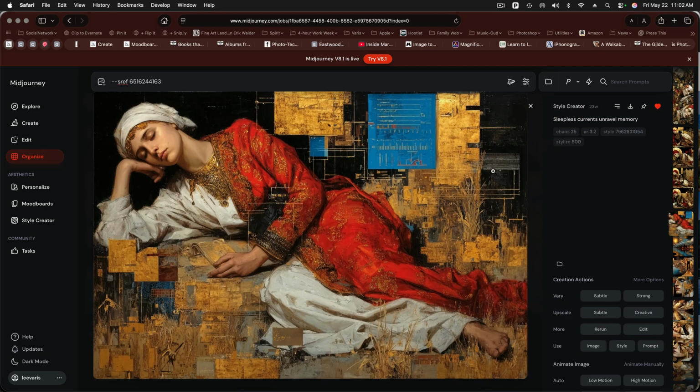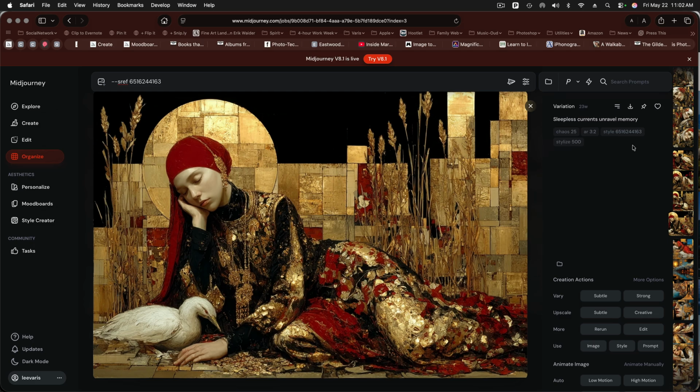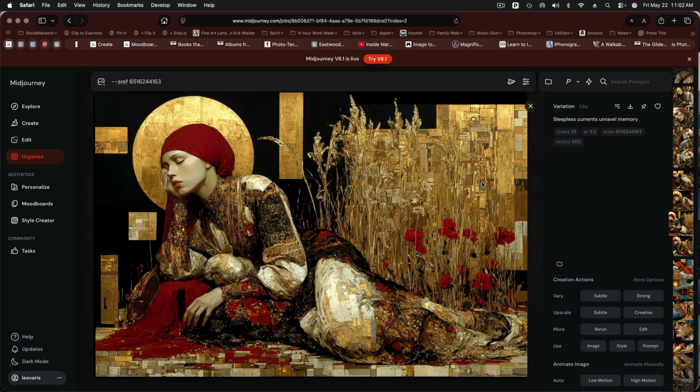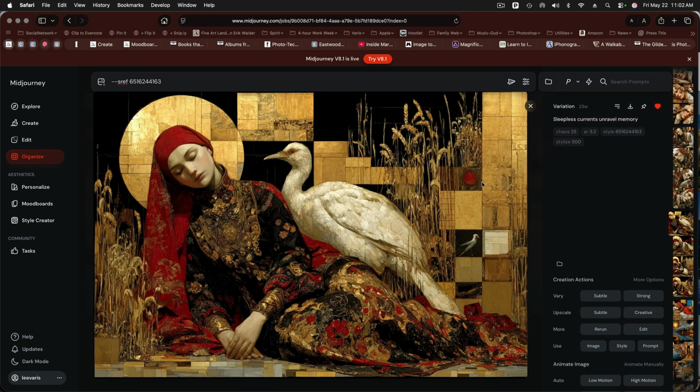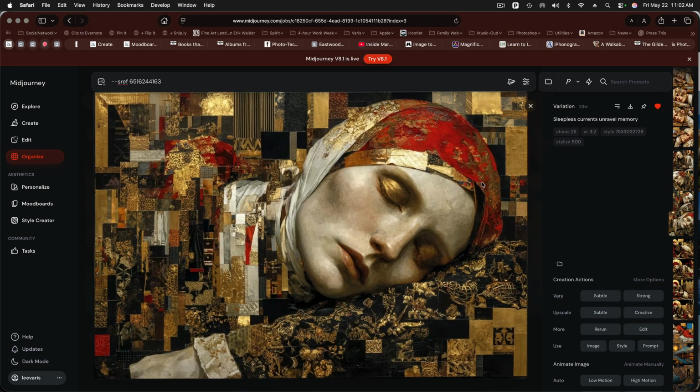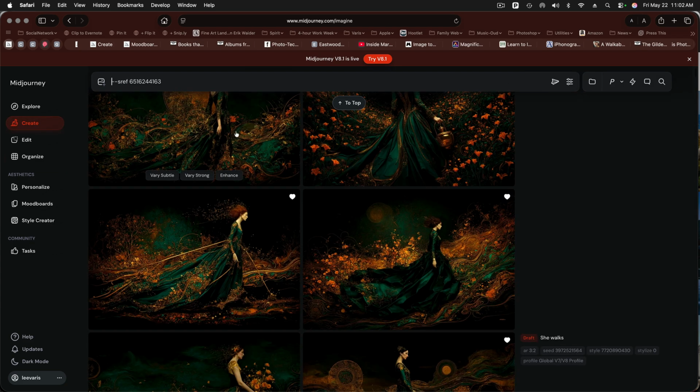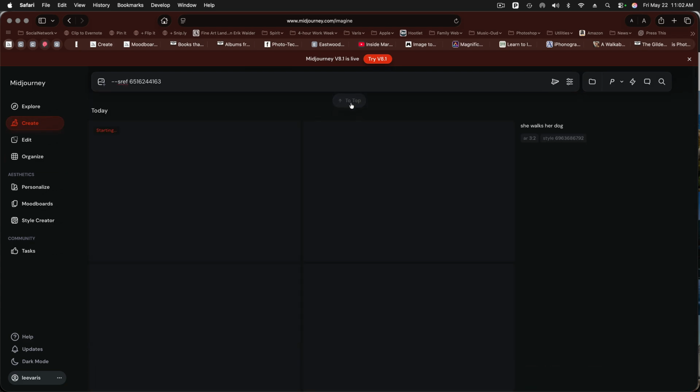I can use this number, or I can go back to that first one that I liked. And I'm using that same style and generating these images, which to me now look very much like a Gustav Klimt kind of style. All right. So once we've done all that, I can go back and start creating with that style.